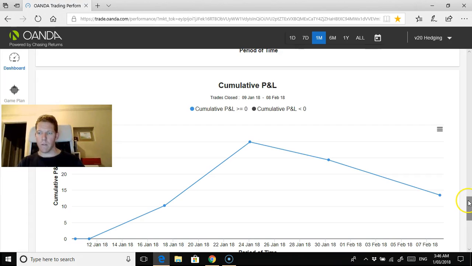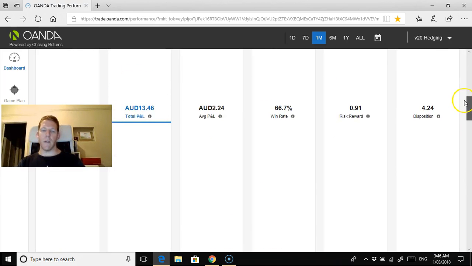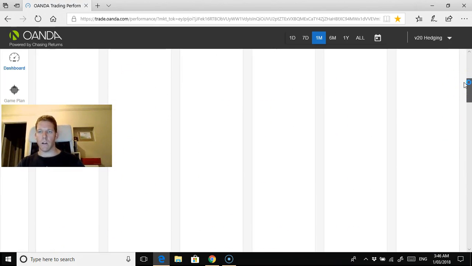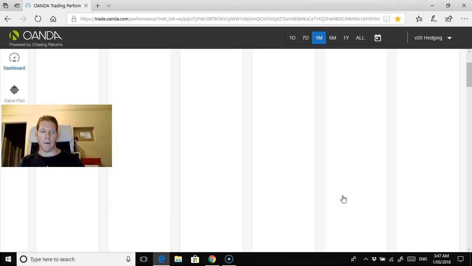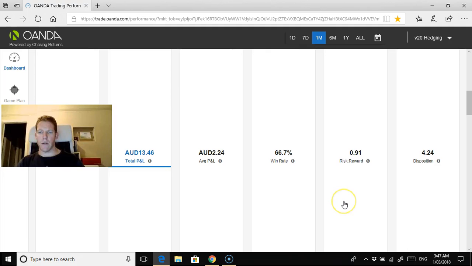I think it goes to the 7th, which is interesting. But yeah, again, that's why if I was to go to Oanda, you would see a lot more. But I've done 6 trades so far this year, and this is how it's looking. So not too bad, to be fair. Win rate, I'm happy with. This needs to be up a little bit more, probably closer to 2. But yeah, anyway, I'm up very early tomorrow. I just wanted to discuss how the trade's going.